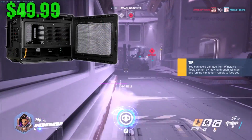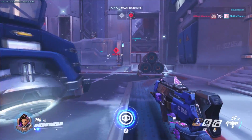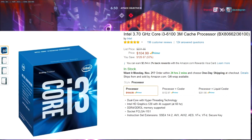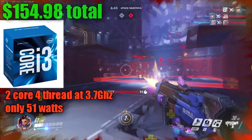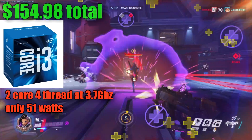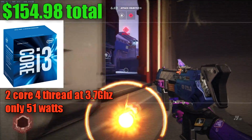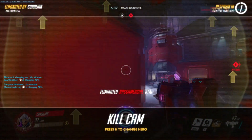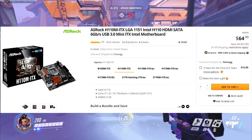Alright, so as far as processor, to keep this budget down, and to keep this thing running nice and cool with hardly any watts, we're going to go with the Intel i3 6100. This is a great solid processor, as well as for this platform, it's 1151 socket, and we could just up it to an i5 or i7 down the road, or even if you wanted to blow the budget, you could do it right now. But this processor should handle everything you need for the casual couch gamer. It comes in with 4 threads, so it acts like a 4-core processor, and it only sucks up 51 watts.